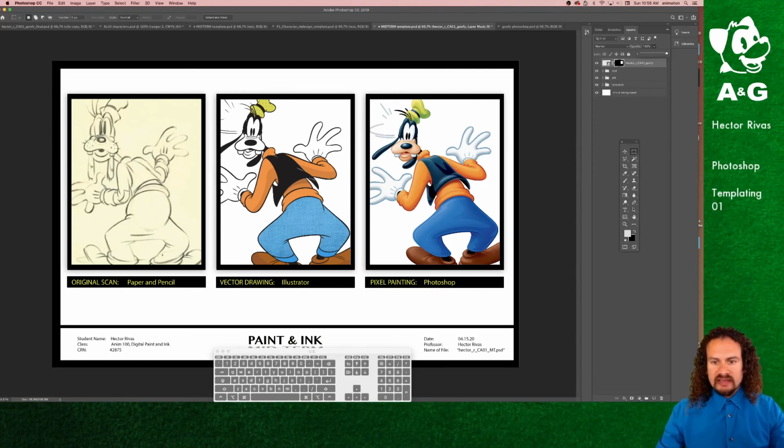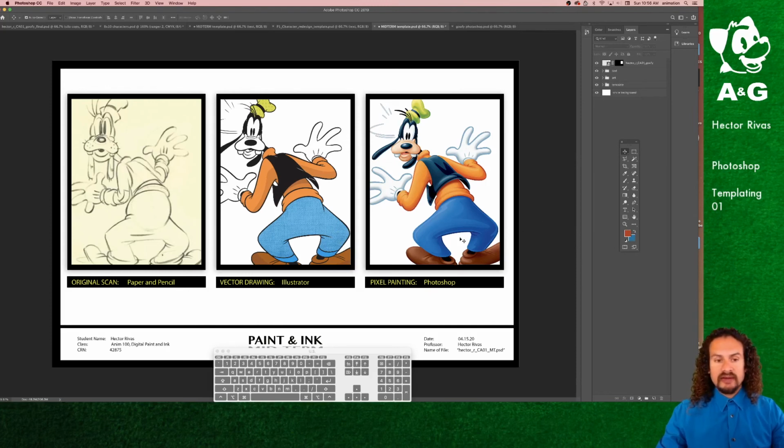Now notice that it changed ever so slightly in every step along the way. Like I made modifications and I made it look different. And that's the objective. It's like this sheet of paper right here speaks volume on your skill set. It tells an art director that you know how to work traditional, that you know how to work vector, and you know how to work pixel, and that you know how to do this kind of line weight, that you know how to do these type of shapes, that you can add a specific look and feel here. So this is very telling of your skill set.